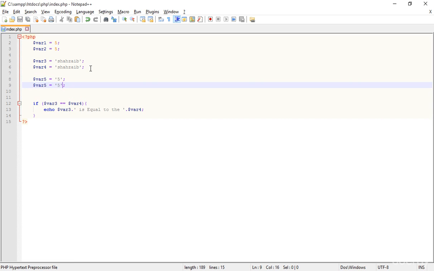Okay, perfect. Now var6 should be 6. The thing is that I'm checking and comparing them. var5 equal to var6. So now what will happen? Here I'm typing var5 and var6. The new thing is that I'm using some strings.